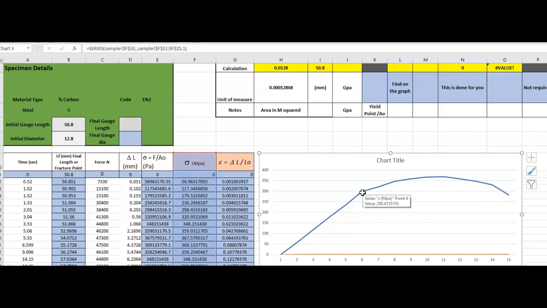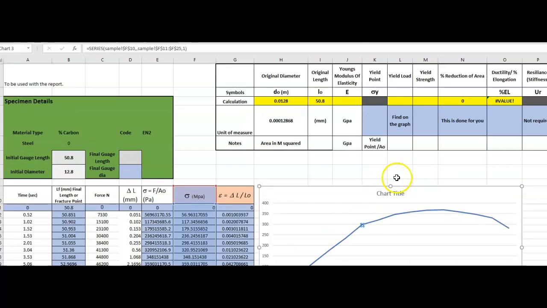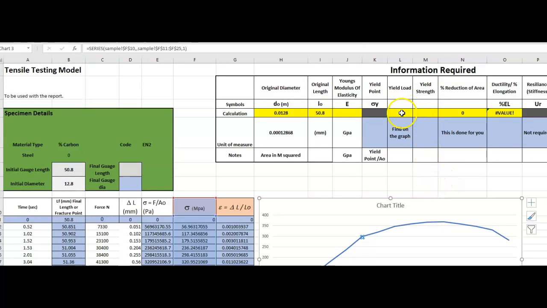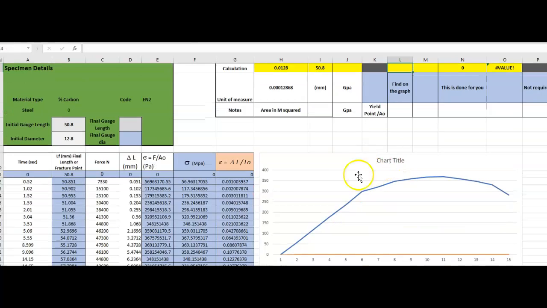298.4155. All right, so that is your yield load. That's where you will put that in. So if you hover above it, 298.41. We can just leave it like that.